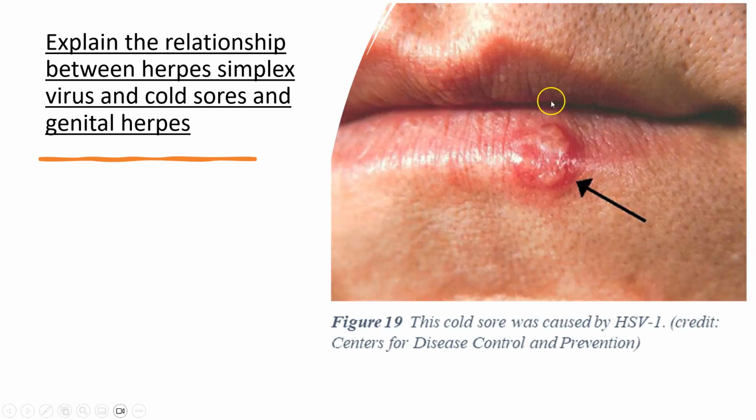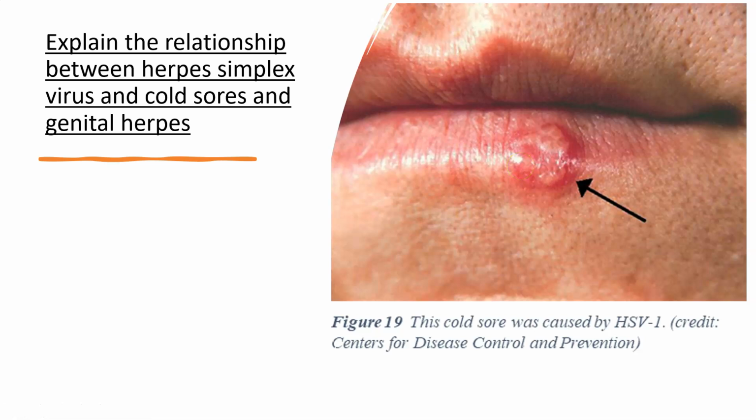I have one. Mine's up here. Every once in a while I get really stressed out, a lot of times at the beginning of the semester, and I'll get a cold sore. Somehow my herpes got activated. After many years of getting this once a year, all of a sudden I got one down here, right across from where the other one was. What I believe happened is the oozing stuff that came out of this one infected a nerve down here, and now I have another nerve with latent virus in it. So cold sores are a result of the latent form of herpes simplex virus, and this is something that could pop up the rest of your life.